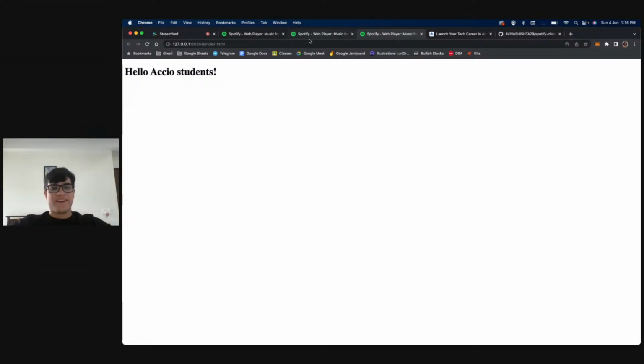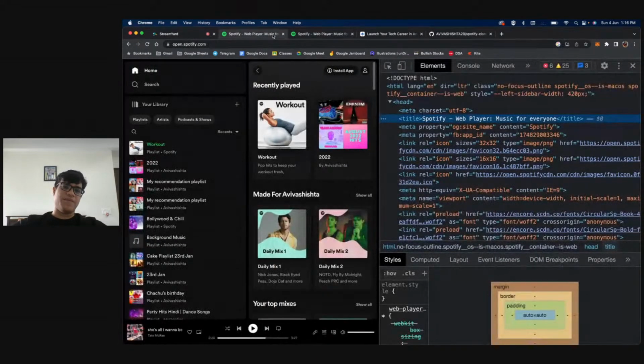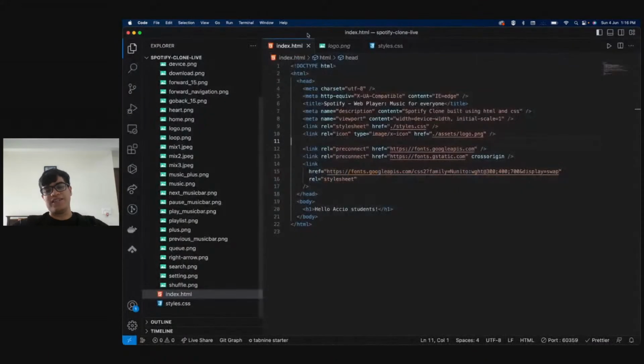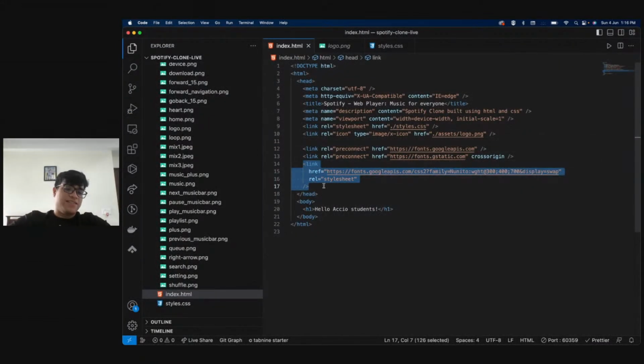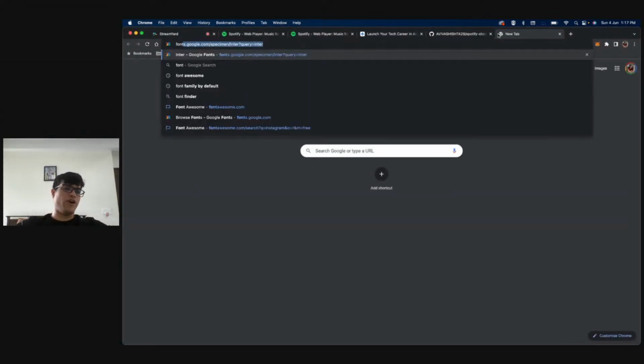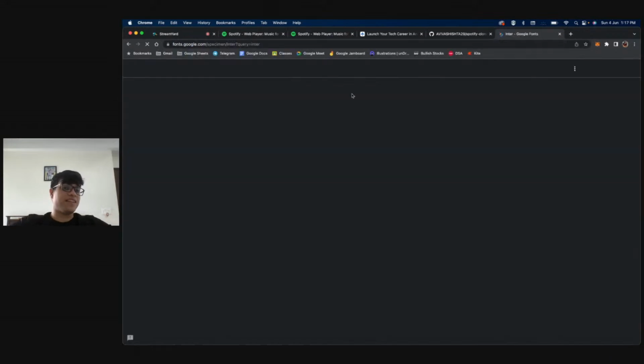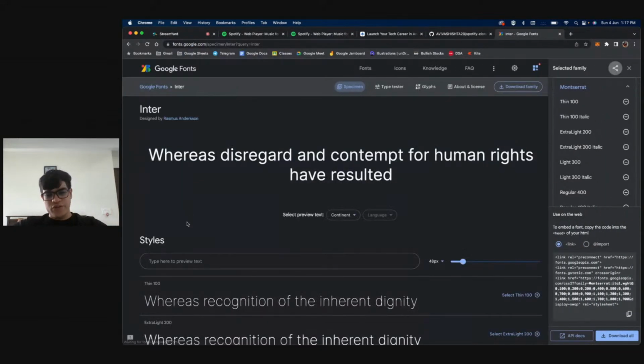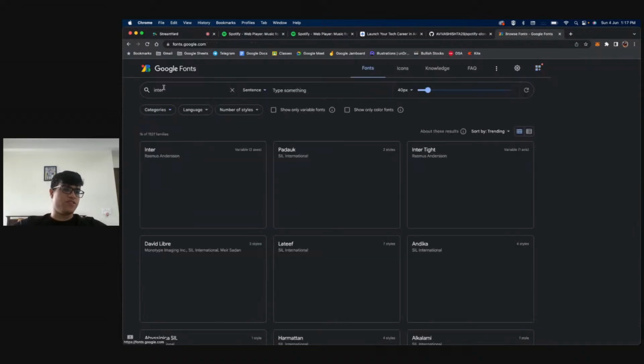But anyways, our fav icon is done. Let me also tell you the fonts that we are importing. Over here, I've attached, or I'll be giving you the link to pre-connect your Google Fonts. The font that we will be using is Nunito. This Nunito font is very similar to the font that Spotify itself is using. For those of you who haven't really used Google Fonts before, just go to Google Fonts.